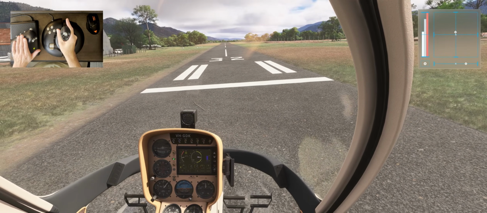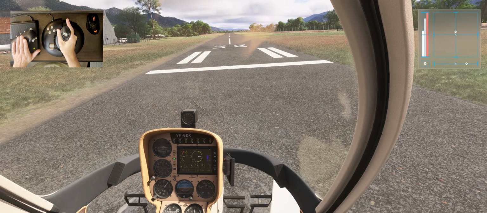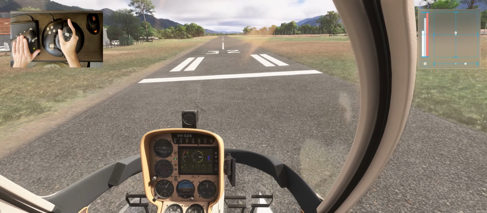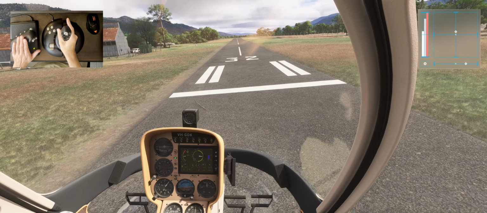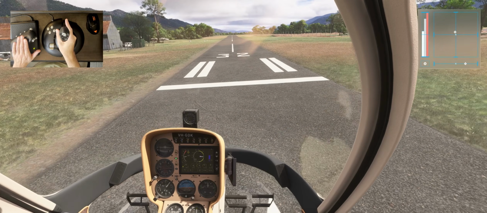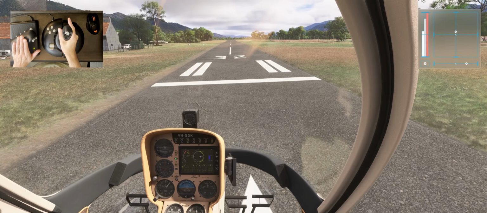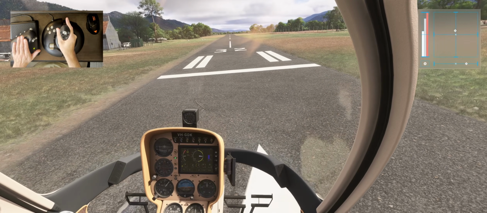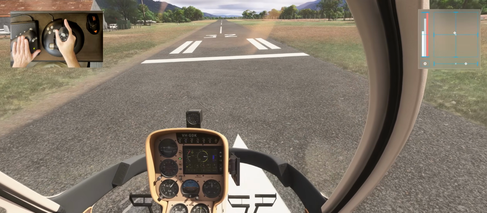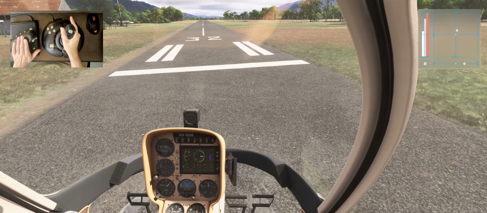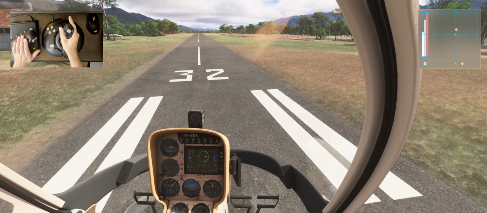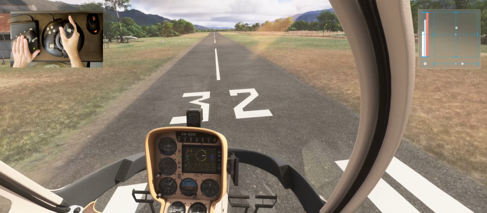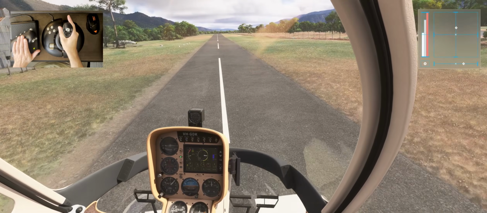So concentrate on the middle distance, keep the attitude stable, watching for any floating to the left and right, and we're reasonably stable now. Good. I'm going to come forward and I'll just show you a little exercise I can do here at Mount Beauty Airport, because there's some convenient cones over here.